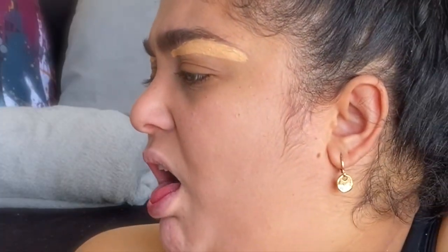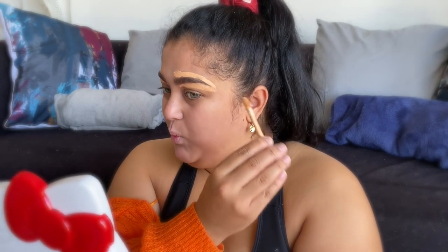It smells very... but it's a terrible color. Look at it when I put it on. What? Look at it when I put it on, and then it starts going orange.